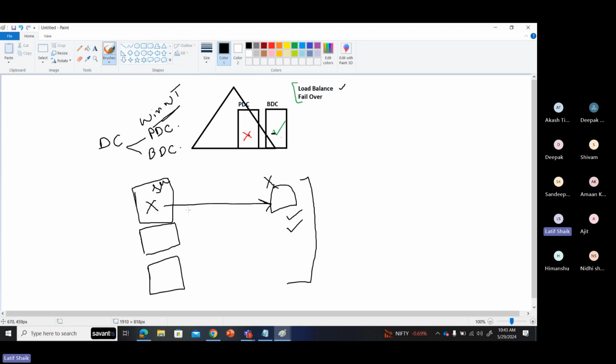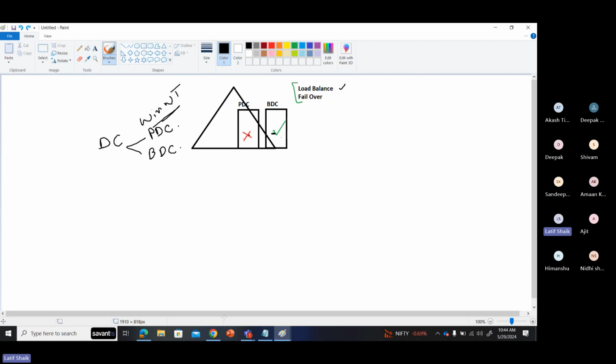Even if one server is down, no problem, other servers will give you service. Even in this model, if a server is down, you have another server to provide the service. This concept is called failover. So make sure the client always gets a service.